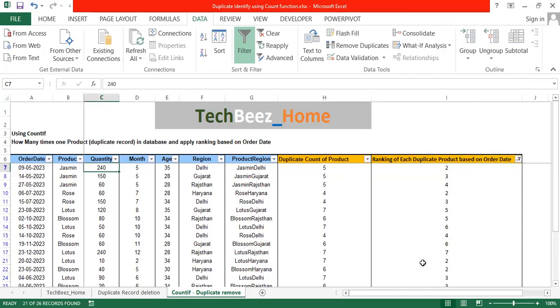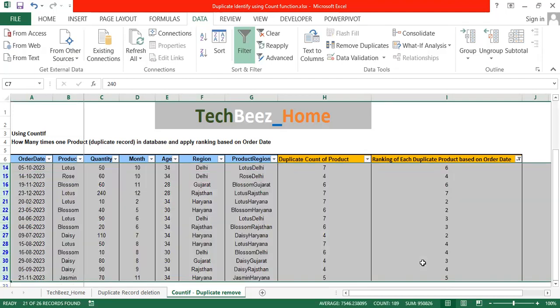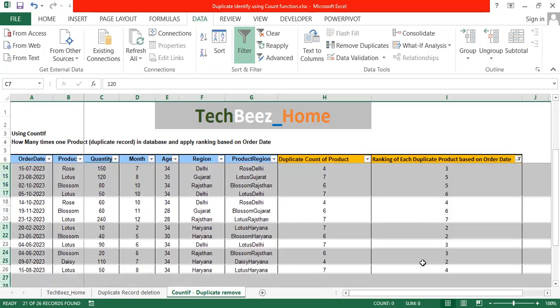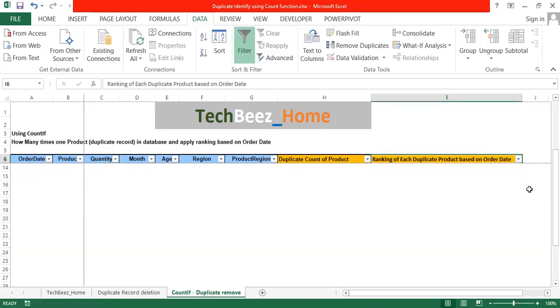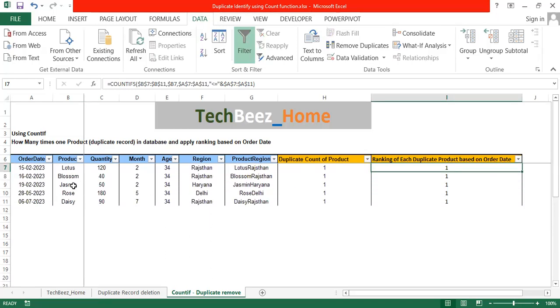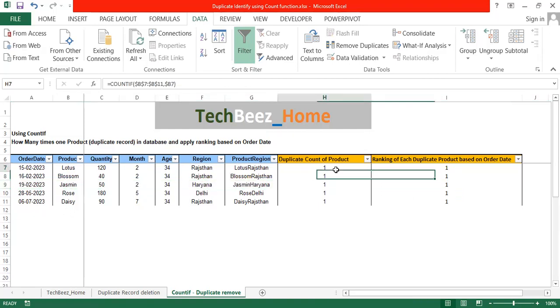Now we select the whole row, Control Shift Down Arrow, Alt semicolon to select each visible row, and then press Delete, Control minus. Now you can see all the records which are not rank 1 have been deleted. Now see Jasmine, February, rank 1, the first record, is still kept.